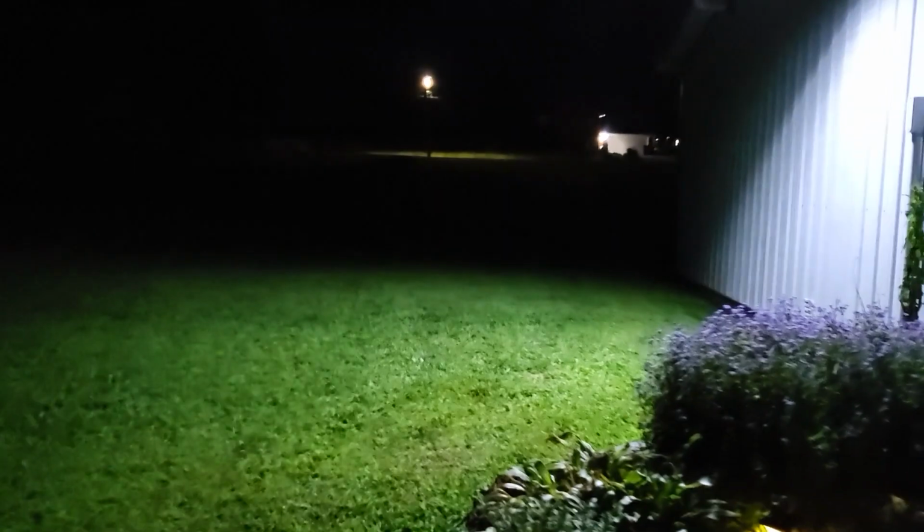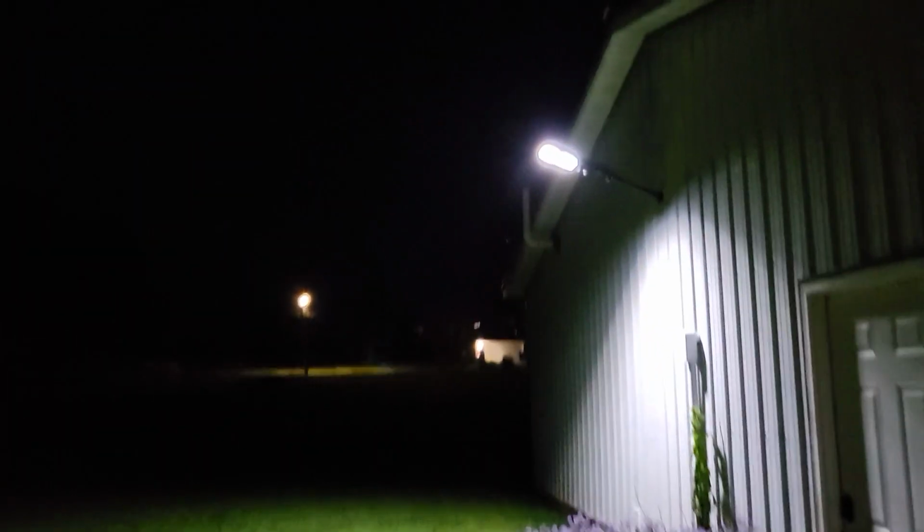All right, I'm going to show you another view with my phone. Samsung Galaxy Z Flip phone. I think it'll show the light better. Yeah, all right, there it goes. It spotted me on motion walking up to it. Now look at that light. It does go, like I said, all the way out to that fence. About to, I don't know, right about here.